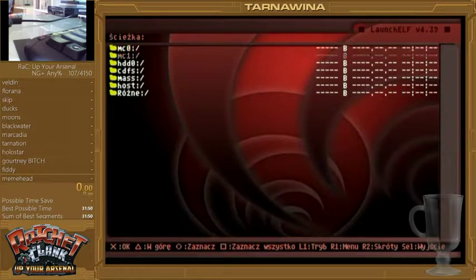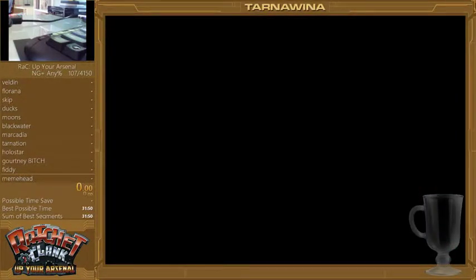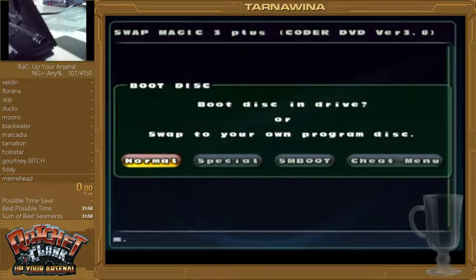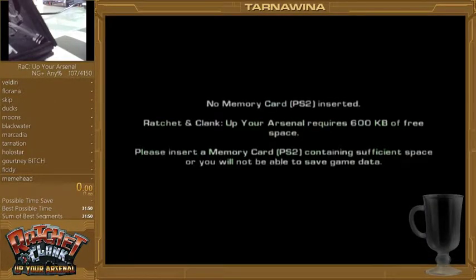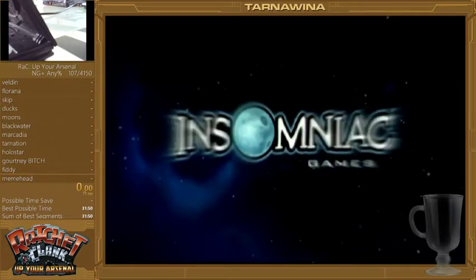The folder that's called Mass is the one for your pen drive. Now you can see the Swap Magic file over here and all the other files on the pen drive. You just turn it on — you can see Swap Magic now. I switch the discs to my UIA disc. We boot it up normal and default, because that way you will be able to get the progressive scan running. And yeah, this is how you use Swap Magic on MC Boot — it's that easy.